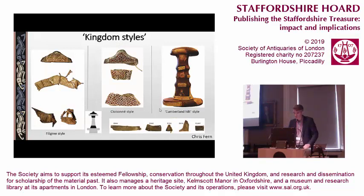The predominant style of the weapon fittings, represented by multiple sets of pommels and hilt collars, comprises all-over coverings of gold filigree, typically with the filigree forming interlace or Style 2 animal ornament. A smaller number of pommels and hilt collars are in a different style, comprising all-over cloisonné ornament. Again, the pommels and collars form sets. Together, the many sets identified indicate without question that swords and fighting knives were being manufactured with matching hilt fittings. It is my contention, furthermore, that such distinctive ornament could represent the output of different regional royal workshops and could have functioned to convey regional identity and obligation as forms of kingdom styles.